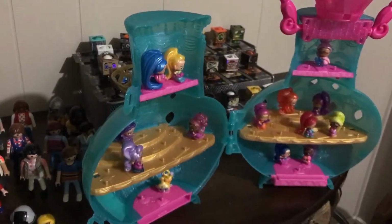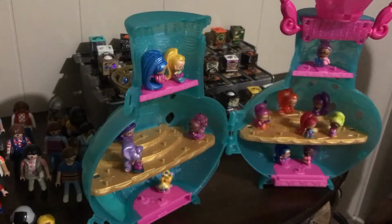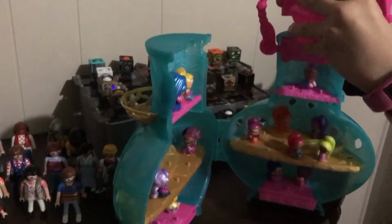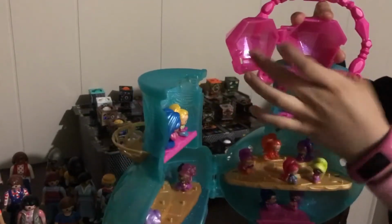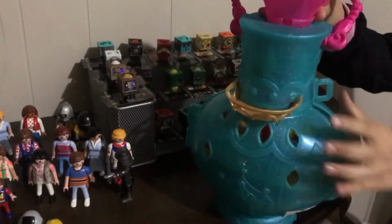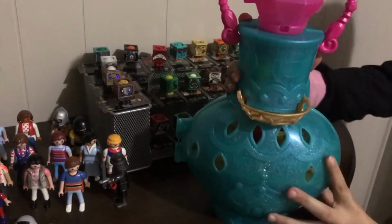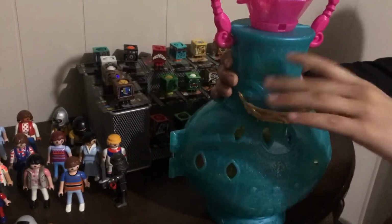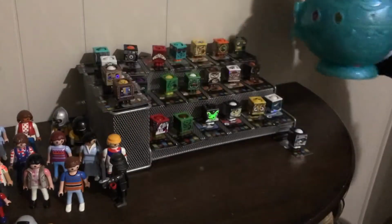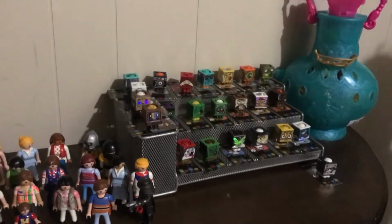So not only is this the only compartment, the top and the gem also has 2 spots for 2 genies. I guess they could be for like your favorite genies. And the other place you could put them is on the balcony where there are 2 snaps. So that is our favorite one. That's probably the best thing we found.